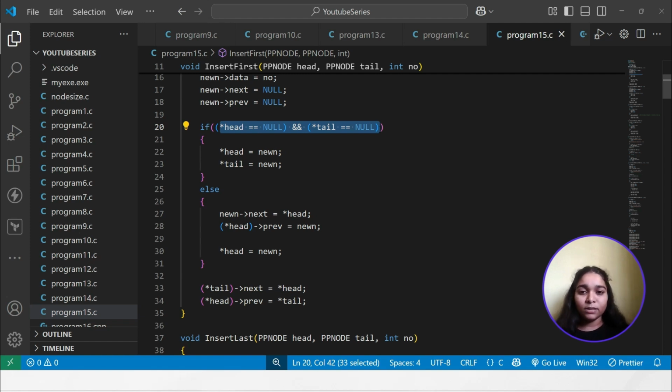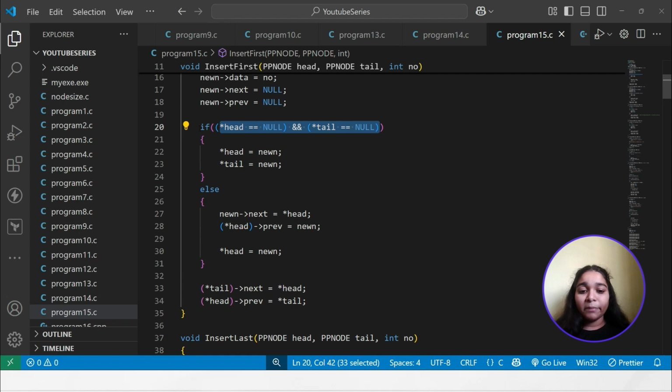If head is null and similarly tail is also null, then we can say that our linked list is empty. When both point to null, then head and tail both point to the new node. Make star head equal to newn and star tail equal to newn. It means both head and tail point to the new node.